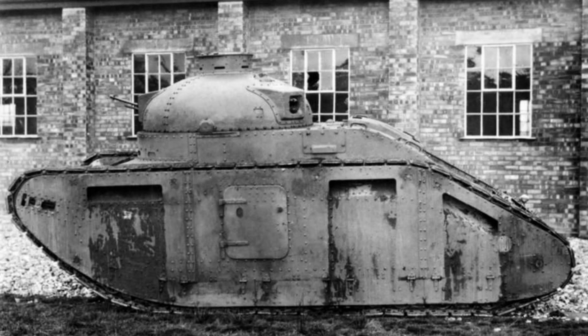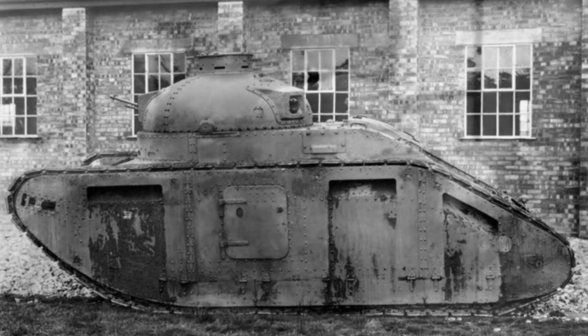Despite the somewhat archaic appearance, the No. 2 tank had a total weight of 10 tonnes, so only 4 tonnes more than the French Renault FT-17, which allowed the 86 horsepower petrol engine to drive the tank to a top speed of 15 miles per hour or 24 kilometers an hour, so much faster than earlier British tanks. The engine has also been moved to the rear of the tank in its own separate compartment, allowing for the main crew to be positioned at the front of the tank and away from the engine.